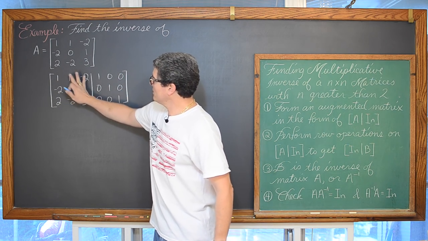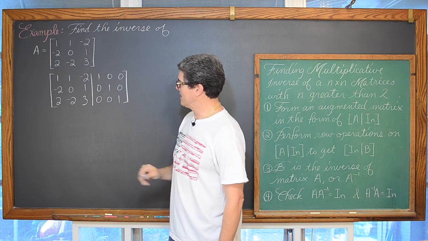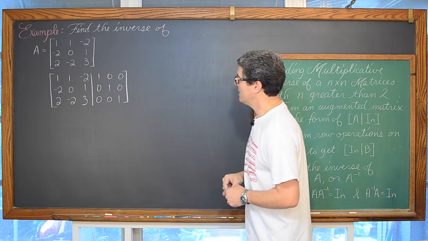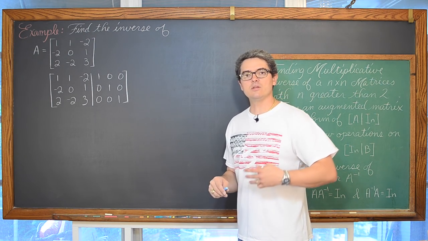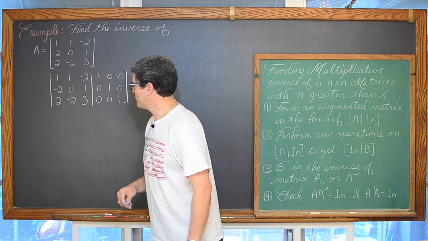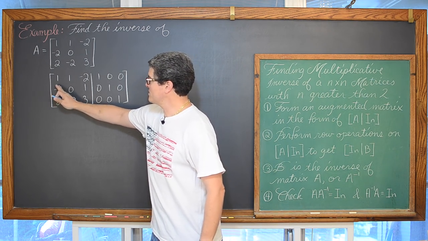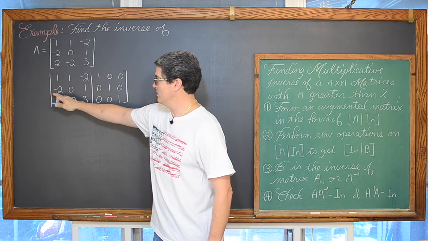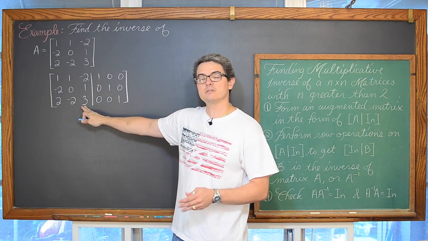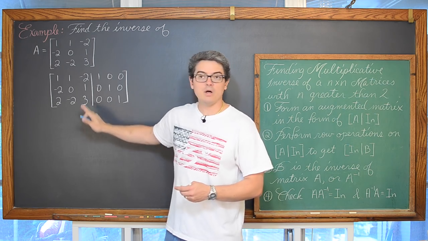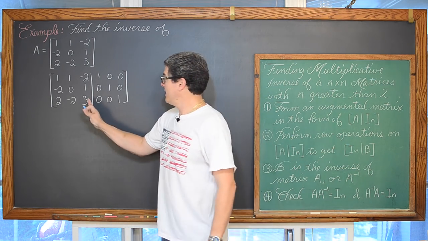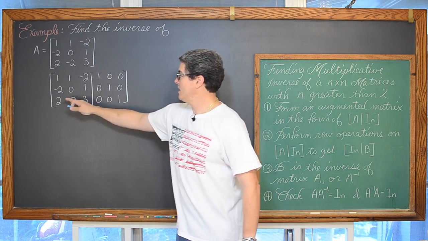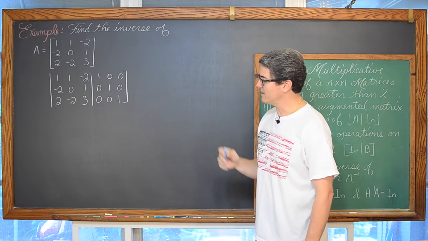And when we do our row operations to get this left-hand side to be the identity matrix, you should have already studied this when you were solving systems of equations using the Gaussian elimination process or the row operations process. We're going to work on getting this bottom right-hand triangle to be all zeros, and then we're going to get this last element in the third row to be that one that we need for the identity matrix, and then work our way up in the upper right-hand corner and get all those values to be zeros, so we have that diagonal of ones with all the other elements on the left-hand side equal to zero.